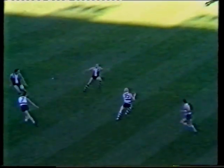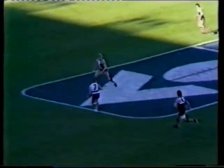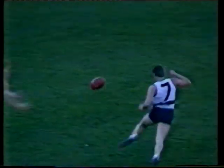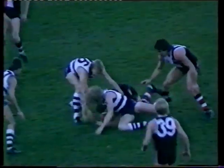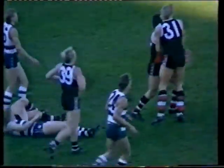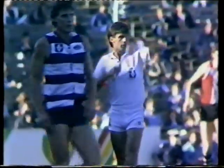Cleverly tapped on towards Scratch O'Neill. He gets a better bounce. And through handball, they'll get out of trouble. Up towards Couch. Still going, Paul Couch. Intercepted this time by Gamble. No one able to pick it up. Good play, Gamble. Yeah, my word, he bottled it up nicely. Kept the pressure on, and another bounce.